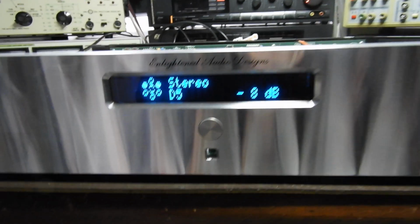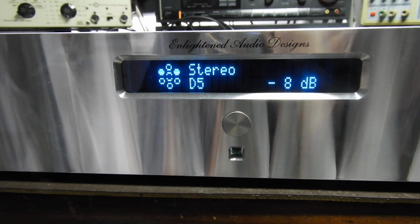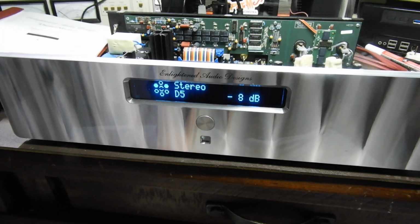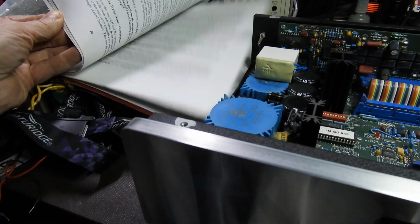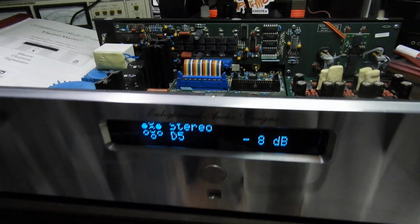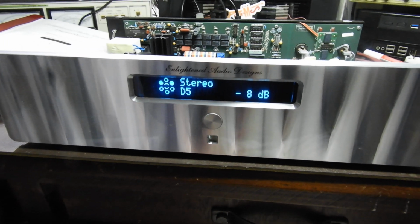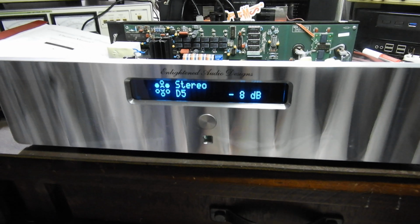We're listening now to HDCD discs, but there is no acknowledgement of it on the display, which I don't know if this is right or not. I'm a novice on this. There is a huge book, 50 pages of it, on how to set it up, and I'll probably have to clear the setup done by the previous owner and start anew, and maybe that will then show what it is reading.